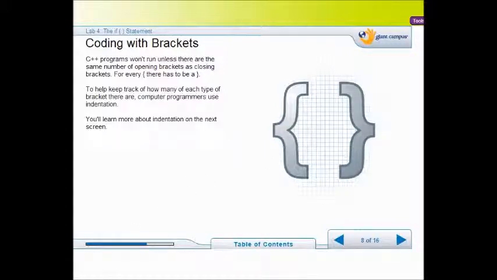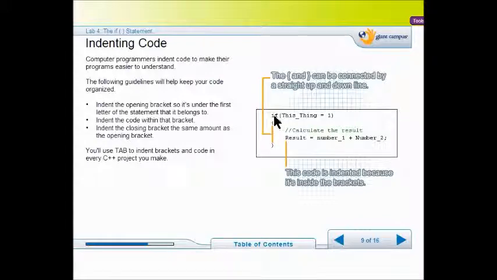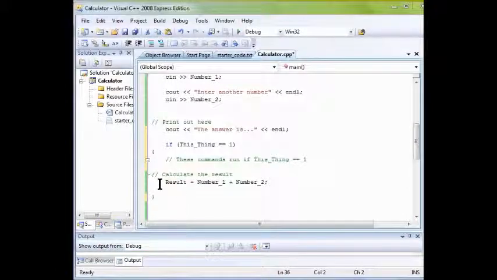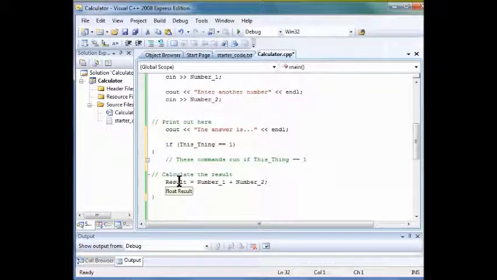So one way we keep track of brackets is we use indentation, a little cheater secret. So this is how that works. See how the if command lines up here? Everything under the if command is just tabbed in a space, so you can see where you are. This is all about helping you. Indenting your code keeps it all straight for you. Just use the tab key. So now we'll just clean up our code a little bit. We'll come on down and we'll just tab.